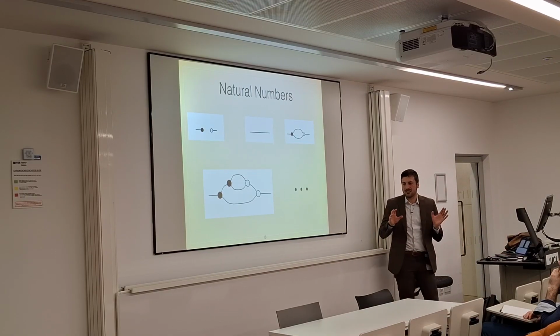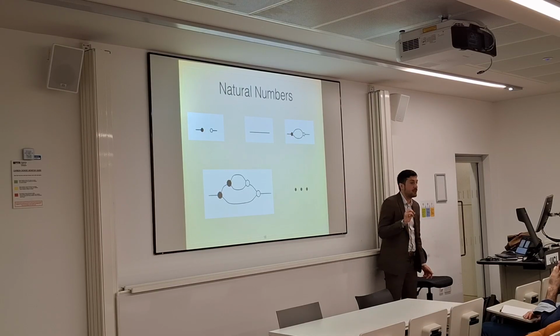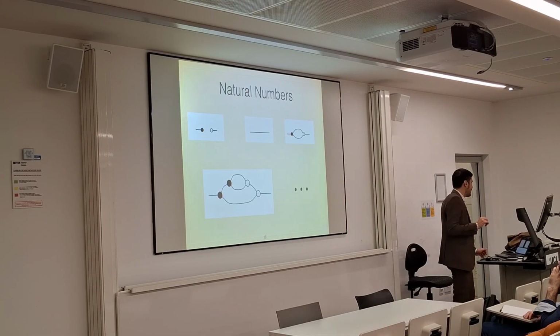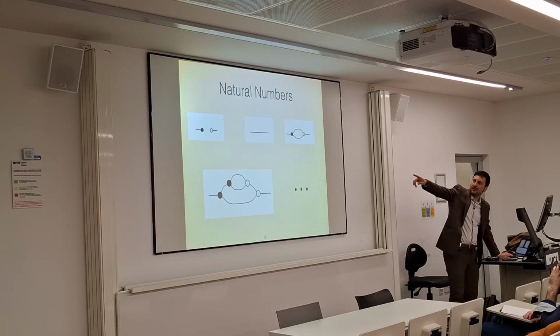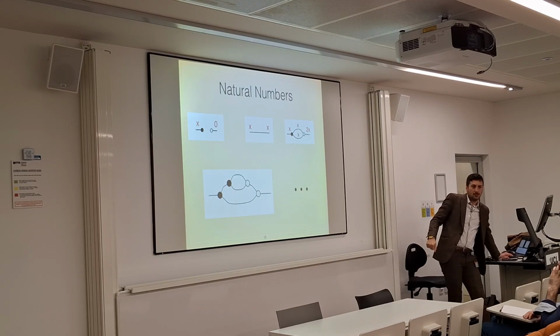Having given these generators, these operations and these equations, we can already encode natural numbers. How do we encode natural numbers? The first on the left is the number 0. You see, you receive an x, you give out a 0. The second one is number 1, x to x. This is number 2, because you copy x and you sum, so what you get on the right is 2x. What do we have there? Number 3. This is three copies of x. And you can imagine how this goes on, right?